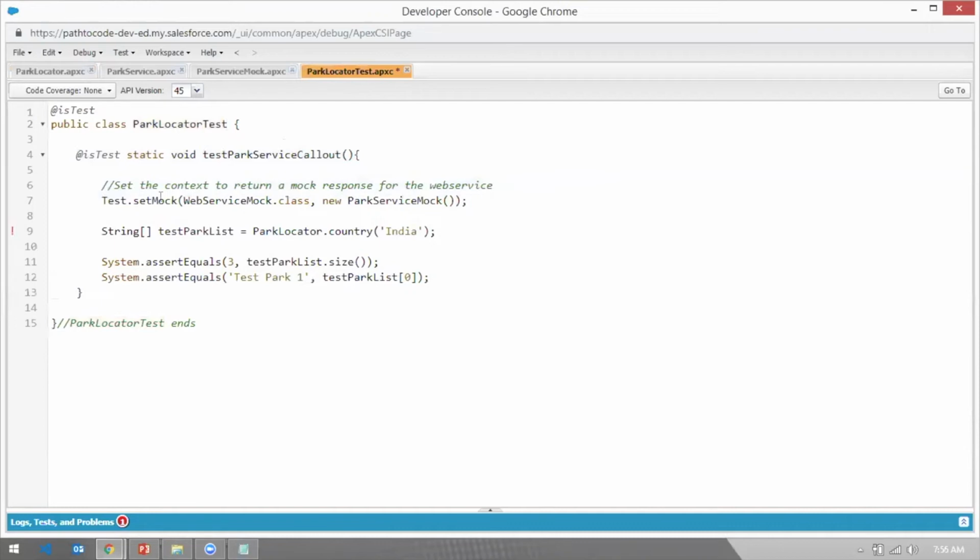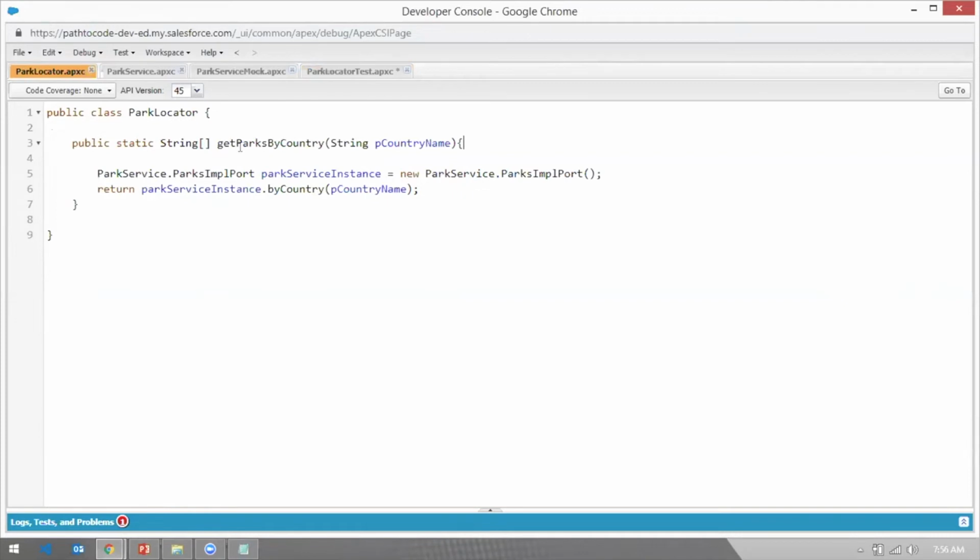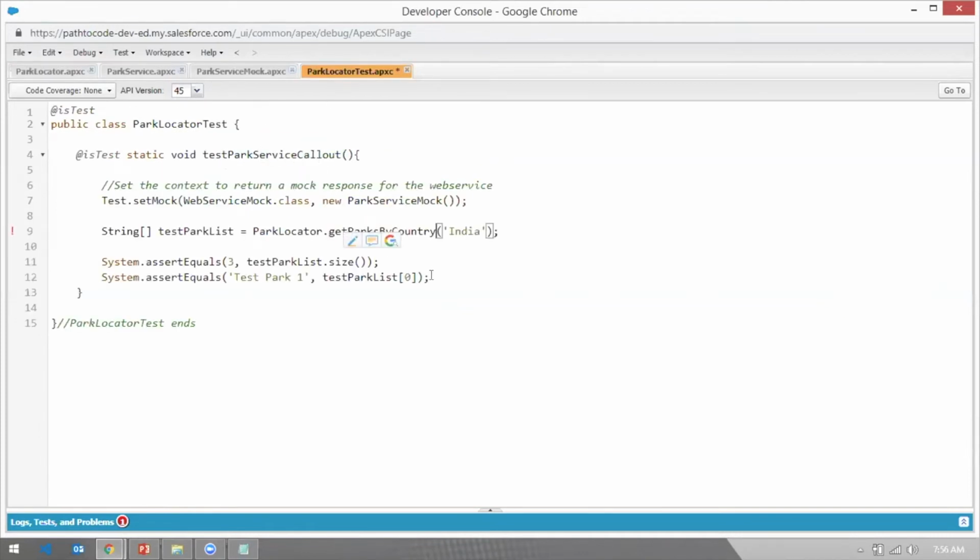You're telling the runtime that if you encounter a web service call being made, make sure that you return the information that is included as a part of the mock class. The reason I believe there is an error is because of the method name, so I'll just change the method name. Okay, I think it should be okay now. Yeah, should be good now.